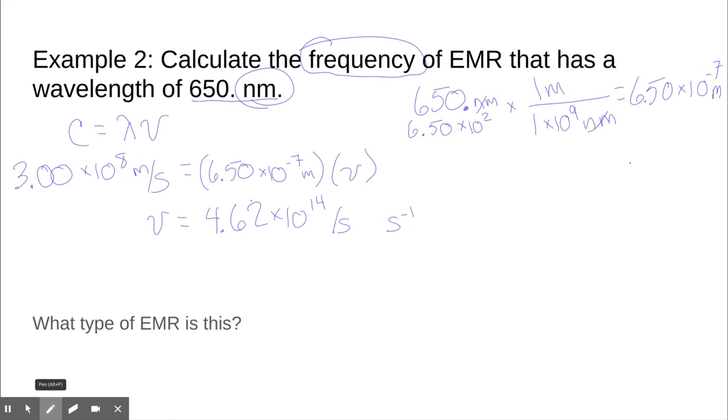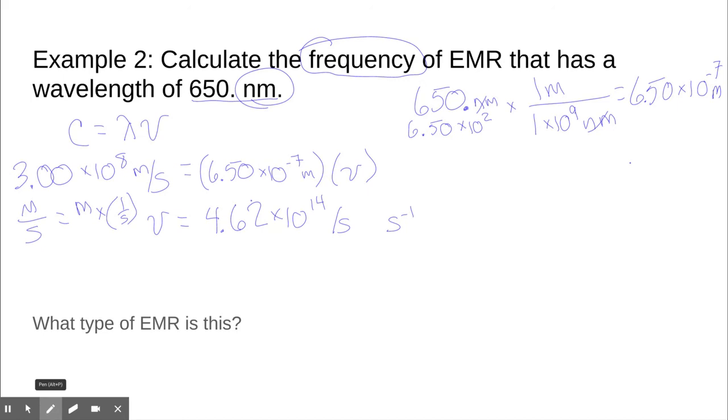If you just look quickly here at the units, you can see how everything works out. I know I need meters per second, and I am taking meters, and I have to multiply it by 1 over seconds. So mathematically, that's how the units work out. But again, the definition of frequency is how many waves go by a certain point in a second. So it would make sense that it's a number per second.